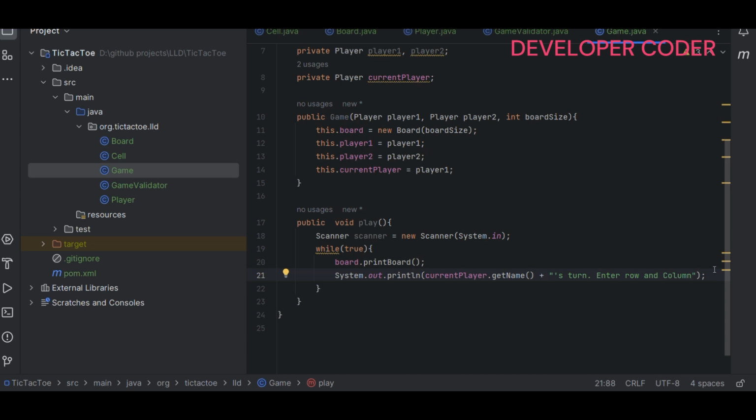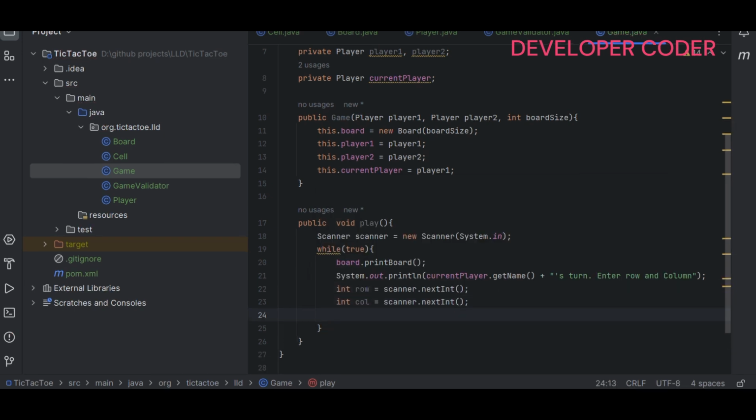Now after that, once this is done, take the row and column value. After that you can write one if condition. Inside this if you are just going to check whether you can make the move or not.